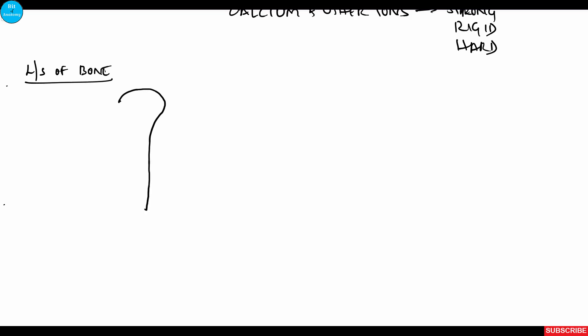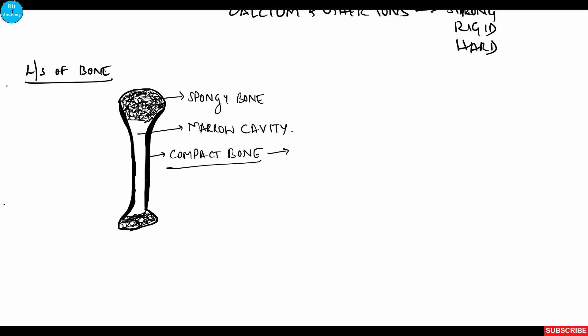If it is a longitudinal section of a bone, towards the shaft the bone contains compactly arranged tissue whereas towards the ends it contains spongy arranged bone tissue which gives the appearance of the sponge. Correspondingly these tissues are called compact bone and spongy bone, and in the shaft cavity there is marrow cavity which is filled with either red marrow or yellow marrow.